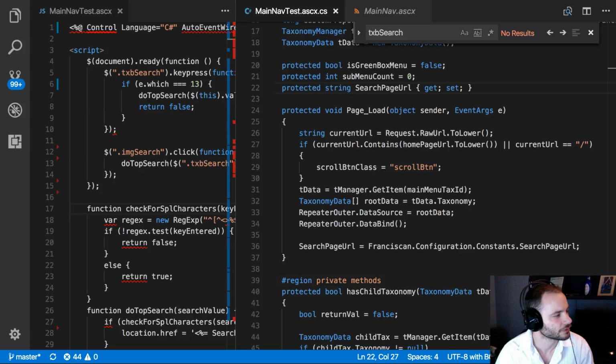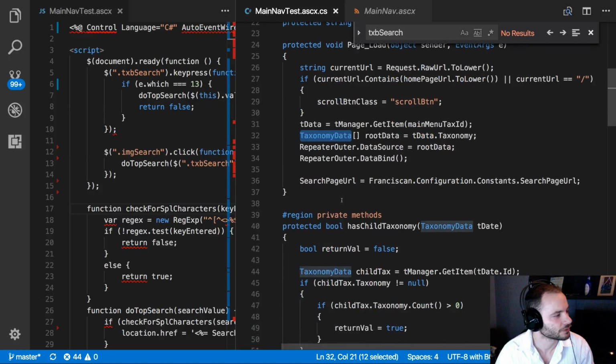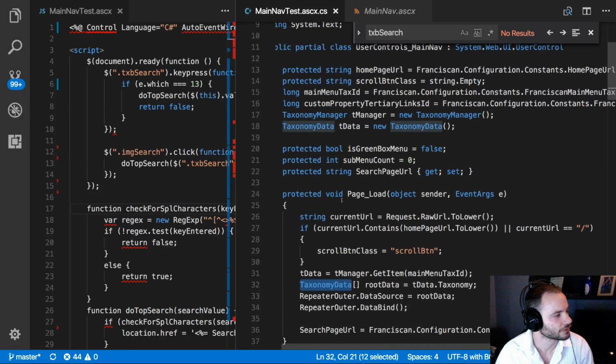Okay, so Umberto is saying taxonomy data looks like a custom class and taxonomy manager. Okay. Alright, so we're using taxonomy data.